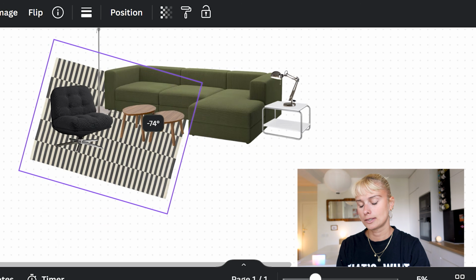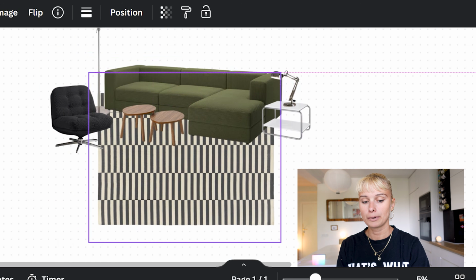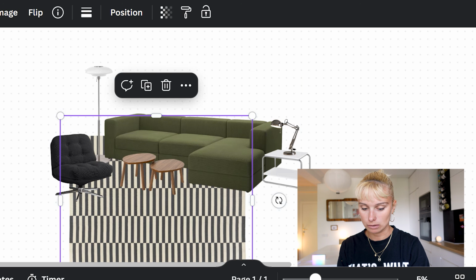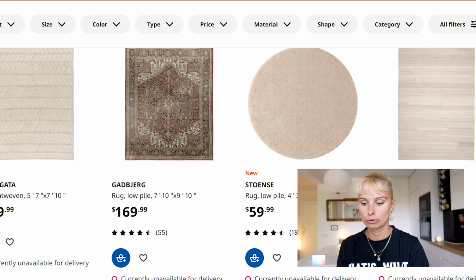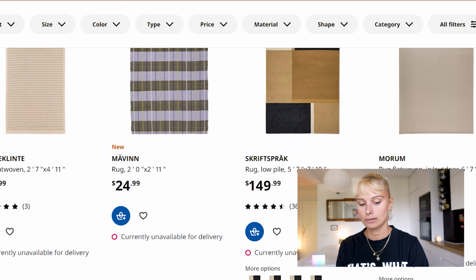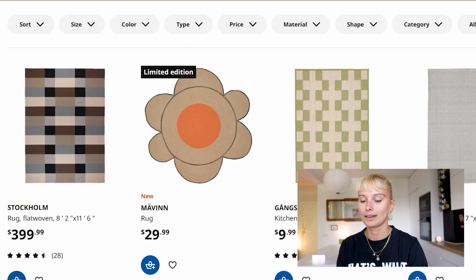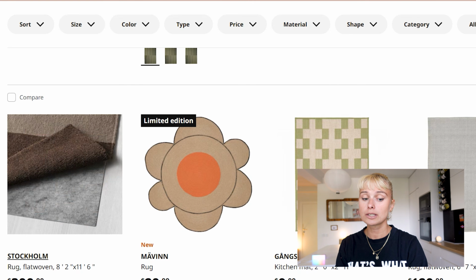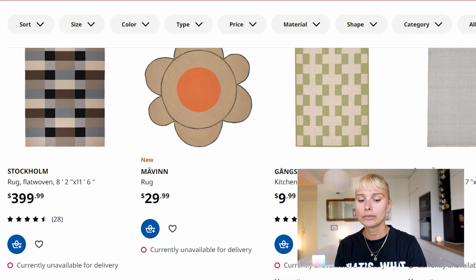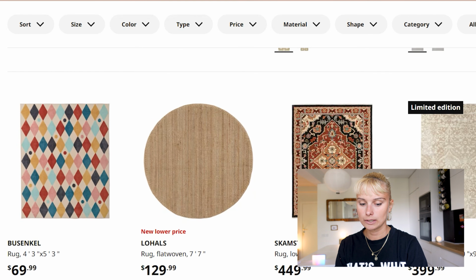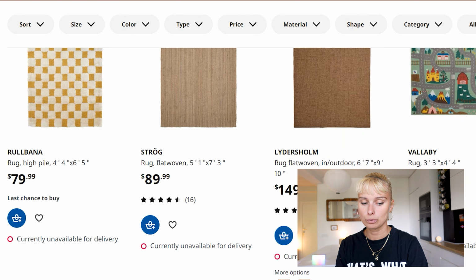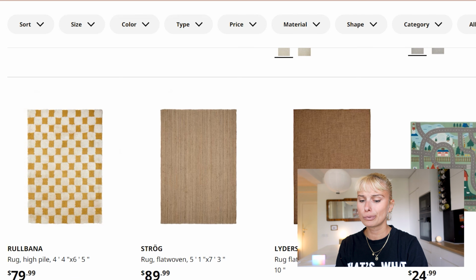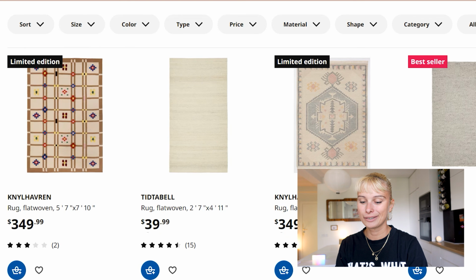It's not that it doesn't work, but I don't know. I'm not vibing with this one too much. So let's see if we can find something else. I like this one, but it's also green, so I like it stripy. This is also a nice rug. Again, the Stockholm. The Stockholm collection is my favorite collection. I mean, they have some pretty cool items that are so timeless. Let's find something else. I love this one, but it comes in only a smaller version, so we're not going to pretend that they have it in a bigger version.